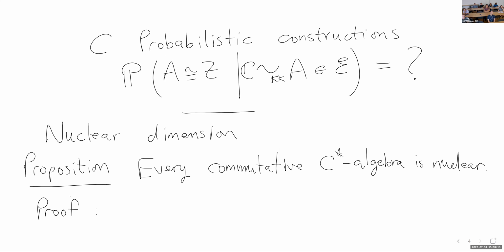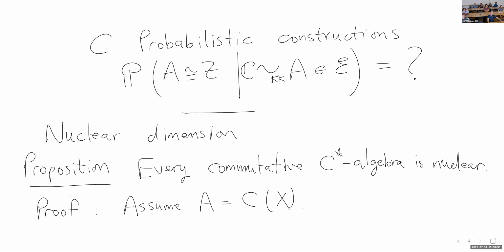Let's assume, first of all, that the algebra is unital. And it's not really much more difficult to do in the non-unital case, but let's just do this for simplicity. So assume, in other words, that A is the continuous functions on some compact space X. All right, so nuclearity, we could define it as unique C-star tensor products of C(X) with B for any B. But I'm going to show that we have the completely positive approximation property, which is equivalent.